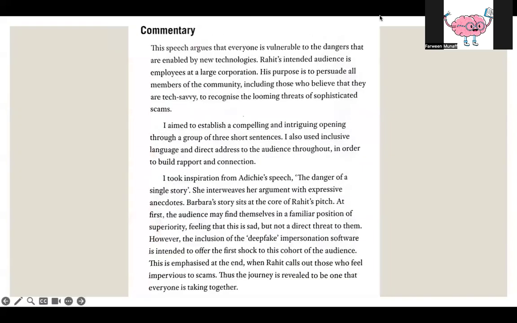Okay, and this is the commentary from the second sample essay in that booklet I gave you. Again, you can see I took inspiration from, so you can use the word I, you can keep it simple. You don't have to use fancy language here, guys. We just want to know nicely what were your explanations for the choices you made when you did SAC 1.